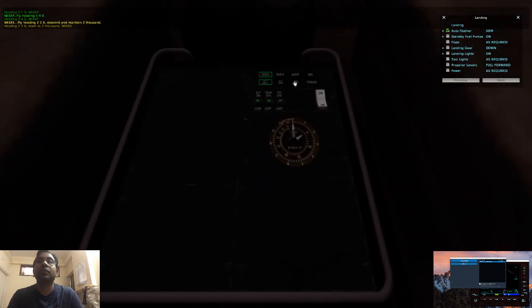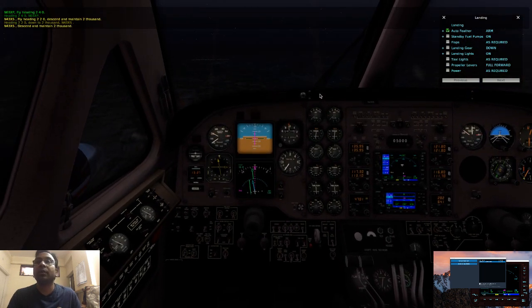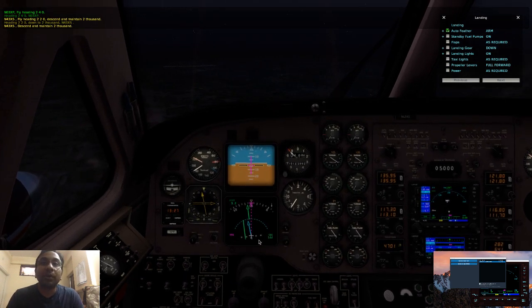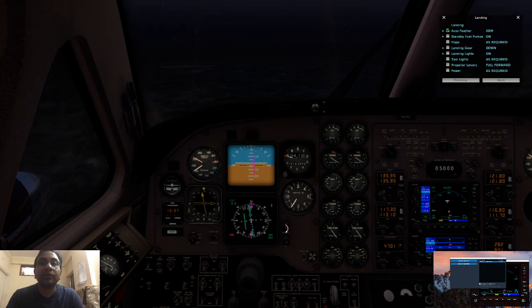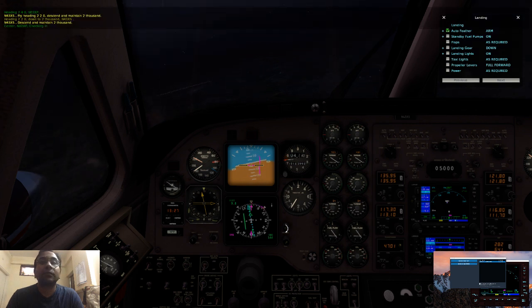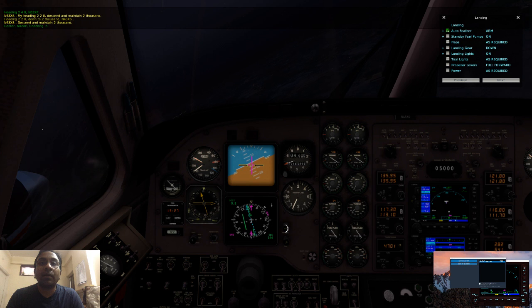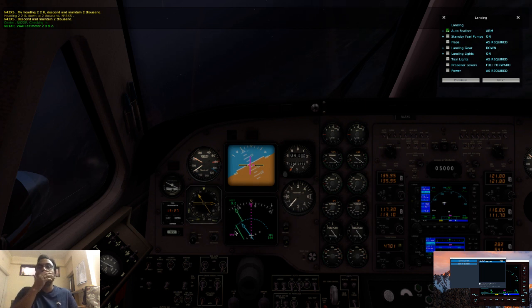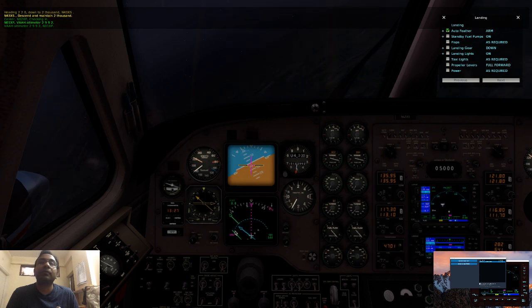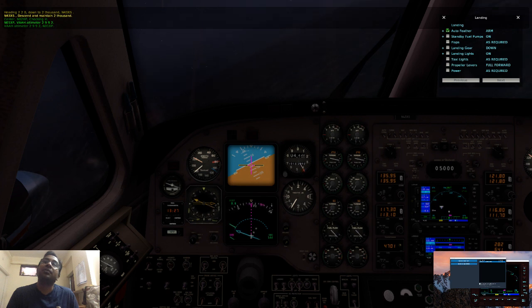So let's get the VS. 1, 2, 3, 4, 5, 6, 7, 8, 9, 10. Boom, we start going down. I cut the power out. And we start turning to 220 as suggested. 220 is going to be on my right, so let's start moving. Let's get this going. There roughly. Maybe there. We'll find out. I'm going to start cutting my power a bit. We want to ensure that we're down to around 160 knots.